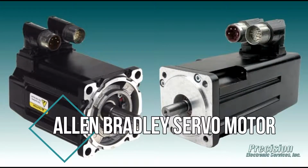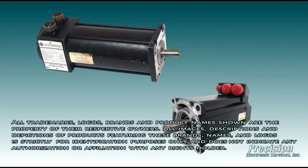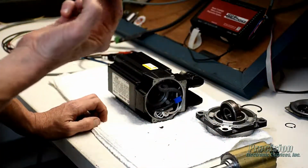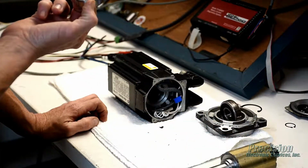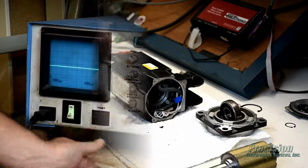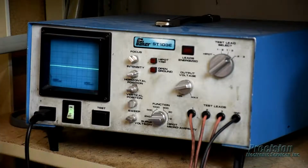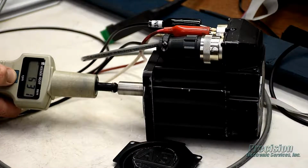Here at PES, we are able to provide a high-quality repair solution for Allen Bradley servo motors that is fast and economical. During the repair process, all electrical and mechanical components of the motor are thoroughly inspected and tested. Motor windings are surge and insulation tested for possible shorts or leakage. The feedback device is also tested for proper operation and accuracy of counts.